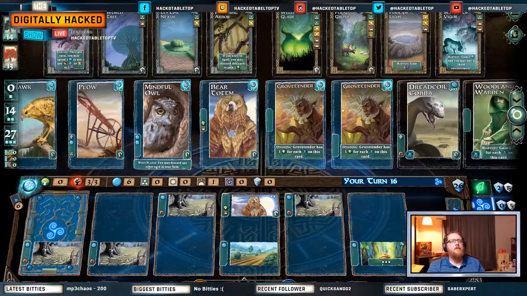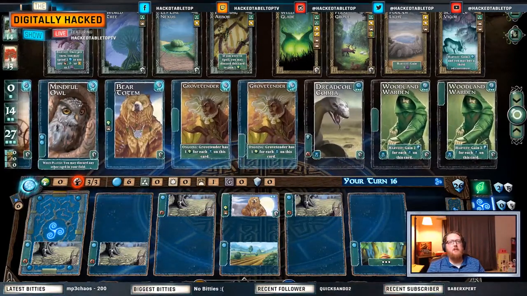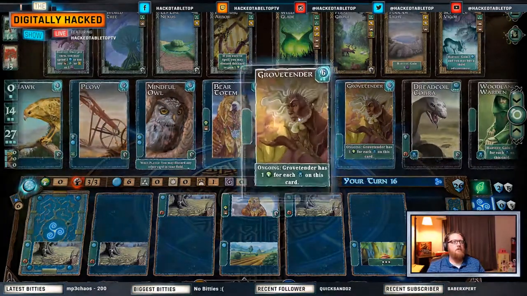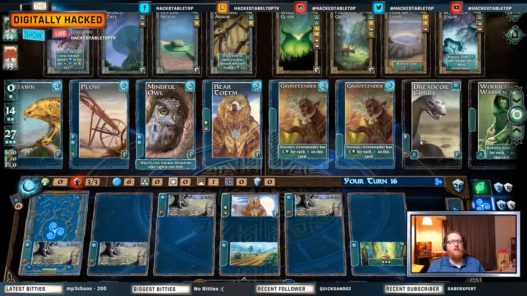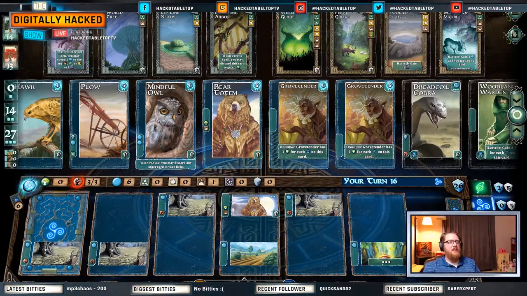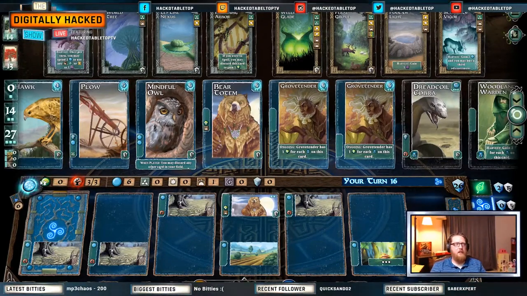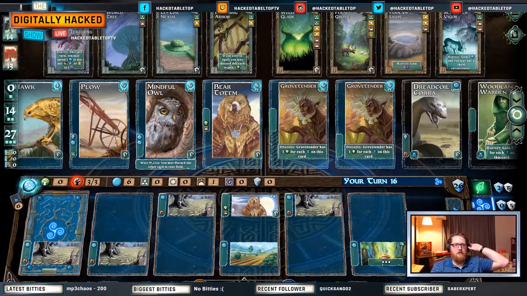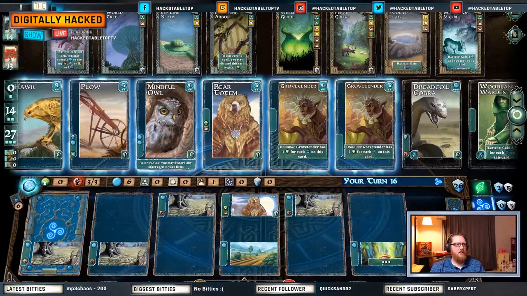Let's see. Ooh. The expansion adds cards that can be sleeved under. Nice. Ongoing. I don't know what I want to do here. I keep ending up a little shy on the money. I do like this owl because he does give me a lot of money. It's actually what I'm gonna get. I'm gonna get this owl.